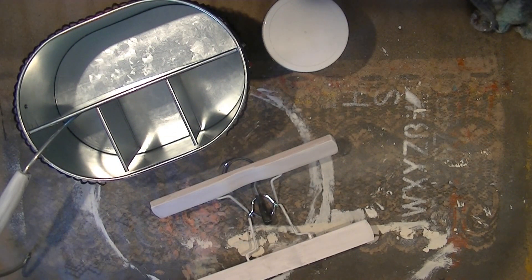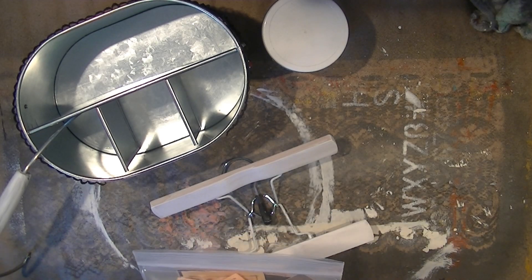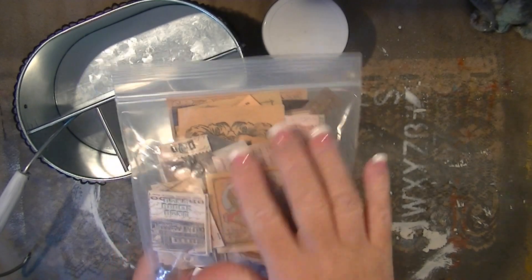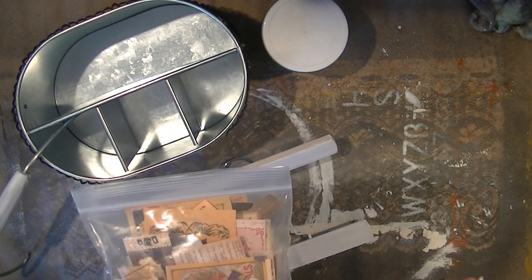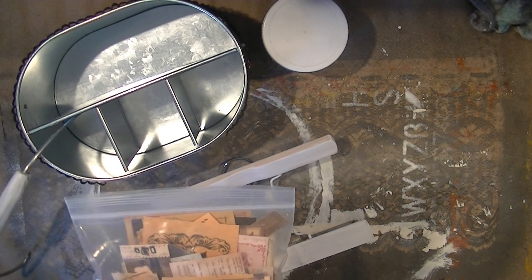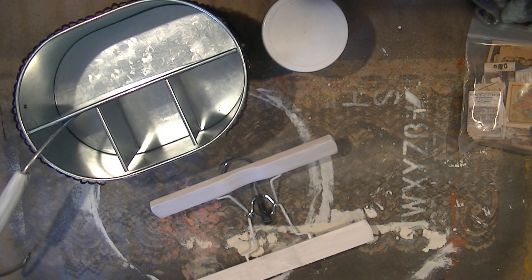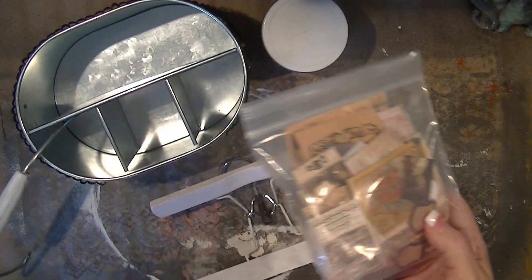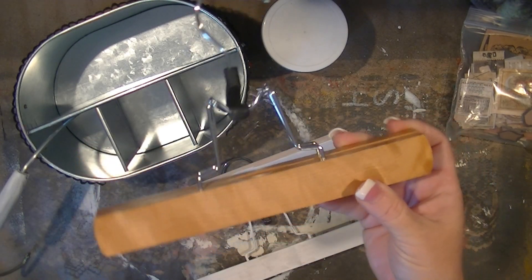So I'm starting the other part of this design team project. The other thing that I'm going to do is make a fabric pocket wall hanging system to store these kind of bits. These get stored in a cabinet and I never see them, so I never think to use them. What I want to do is make this fabric pocket wall hanging system to hang down the side of my fabric tower so it'll be out and I'll see it. It's going to be a pocket system where I can just tuck these bits and pieces inside for storage. Because that's what this is all about — making storage so I can get better organized in my craft room.